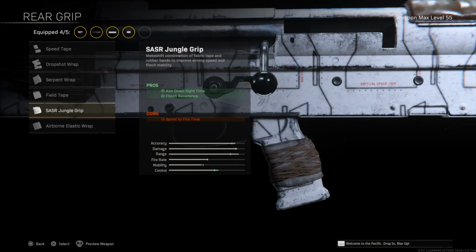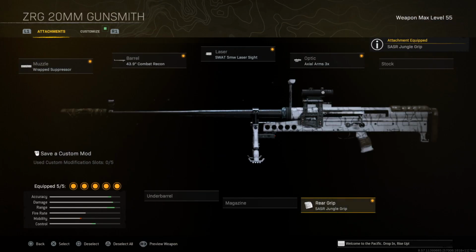So we are going to go with this one with the jungle grip, giving us the aim down sight time and also giving us flinch resistance. So this is the one that I would use for this sniper. And again, this is a pretty good sniper. If you're probably running Caldera, you might want to take the 3x off and put a stock. But if you're running Rebirth and you want that full one-shot sniper, go ahead and run this one. Trust me, no glint sniper, amazing and a really good bullet velocity.